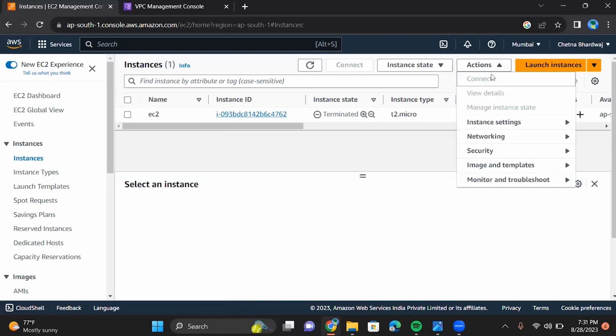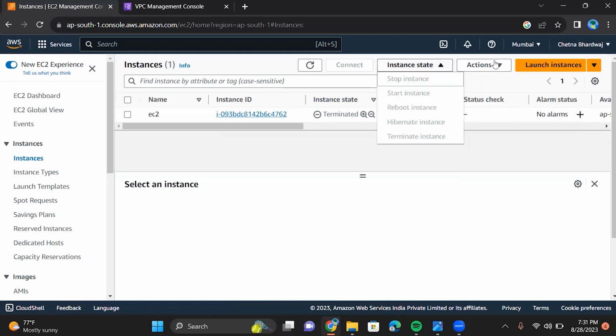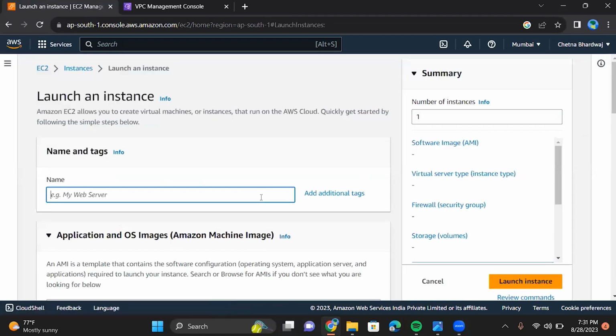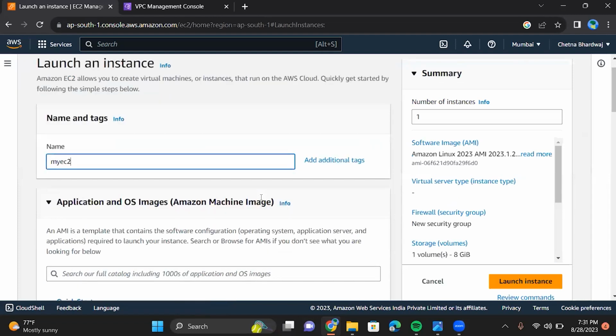We will create a new instance, my EC2. Now we will select the image.